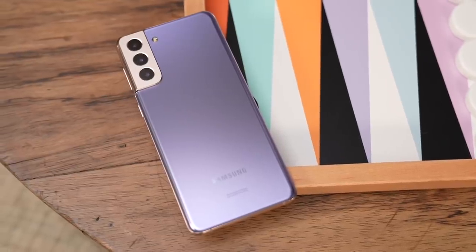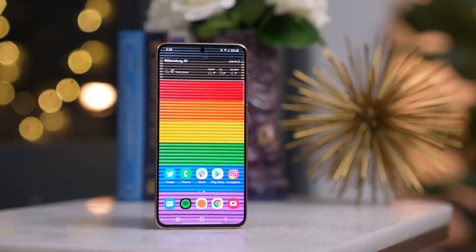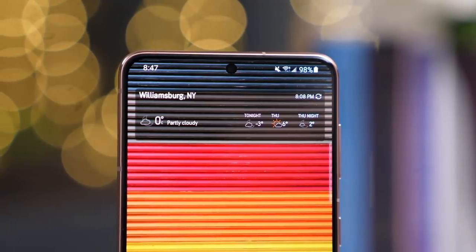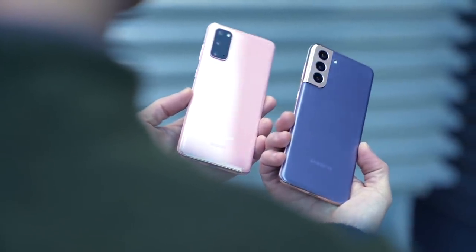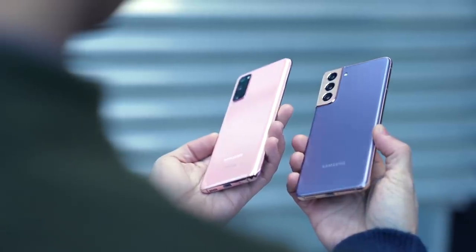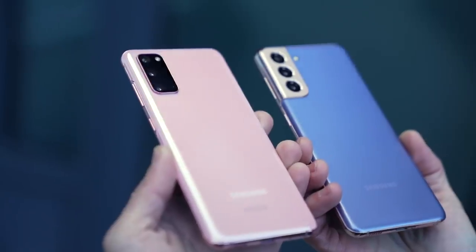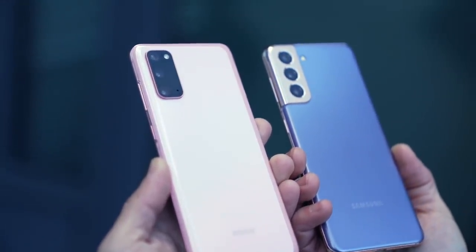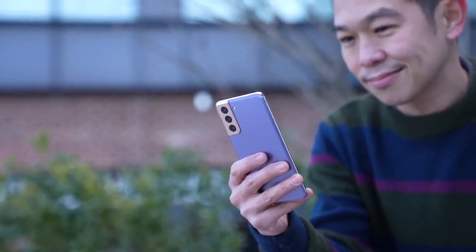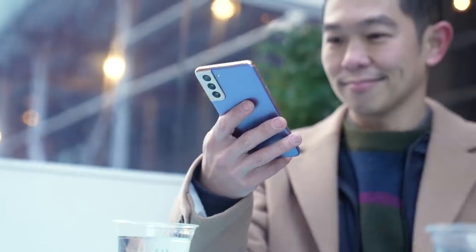Regardless of which color you choose, the finish is matte and more smudge resistant. Up front, the display is flat — no longer curvy on both sides like its predecessor. Everywhere is familiar; it's got Samsung's stamp written all over it. But side by side with the S20, whatever changes Samsung's made gives the S21 more sophistication. In the hands, the S21 feels great — it's my favorite size of all three phones in the series. Slightly bigger than last year's S20, but with the same 6.1-inch display that's big enough for content consumption, and its size is still not unwieldy like the S21 Ultra or even the iPhone 12 Pro Max. It's perfect for one-handed use.